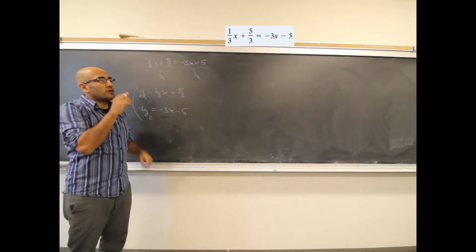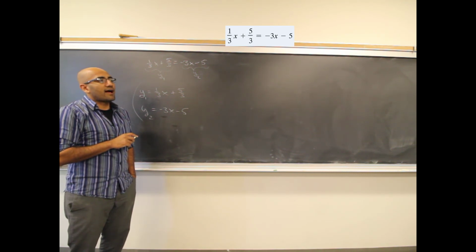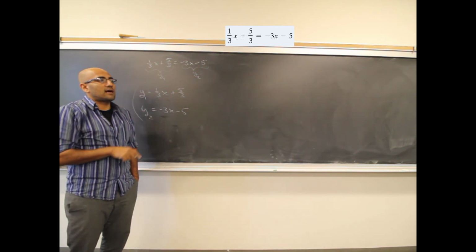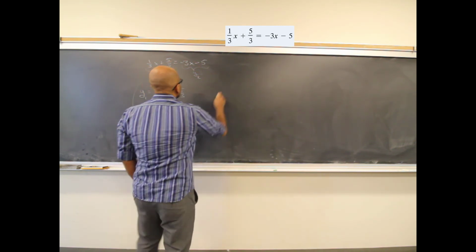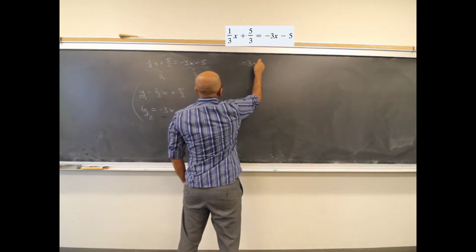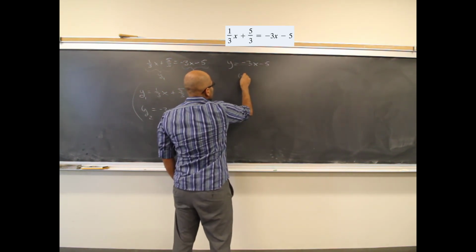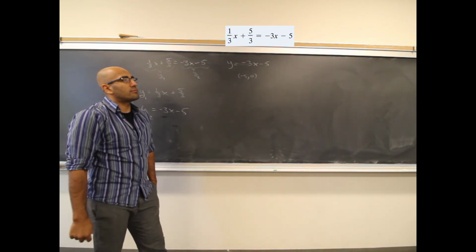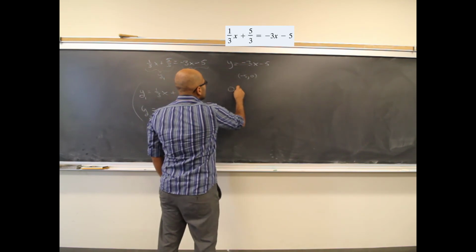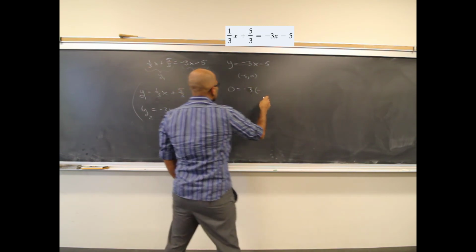So for instance, if we look at the blue line, I could see that negative 5, 0 is where it crosses the x-axis. So on this one, y equals negative 3x minus 5, I know that negative 5, 0 is a solution by looking at my graph. I know that's a point on the blue line. So that must mean that 0 equals negative 3 times, wait.